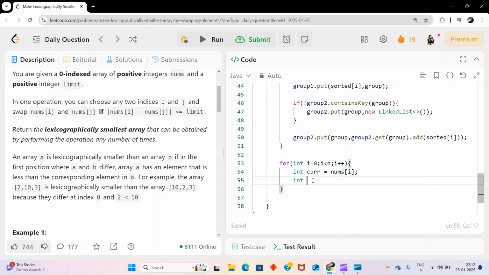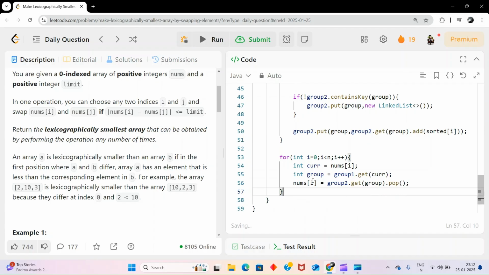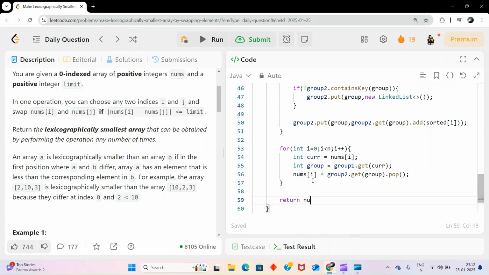So int group is equal to group1.get(current). Now we will update this with the latest element of group2.get(group), dot pop, and at the end we are going to return our nums.